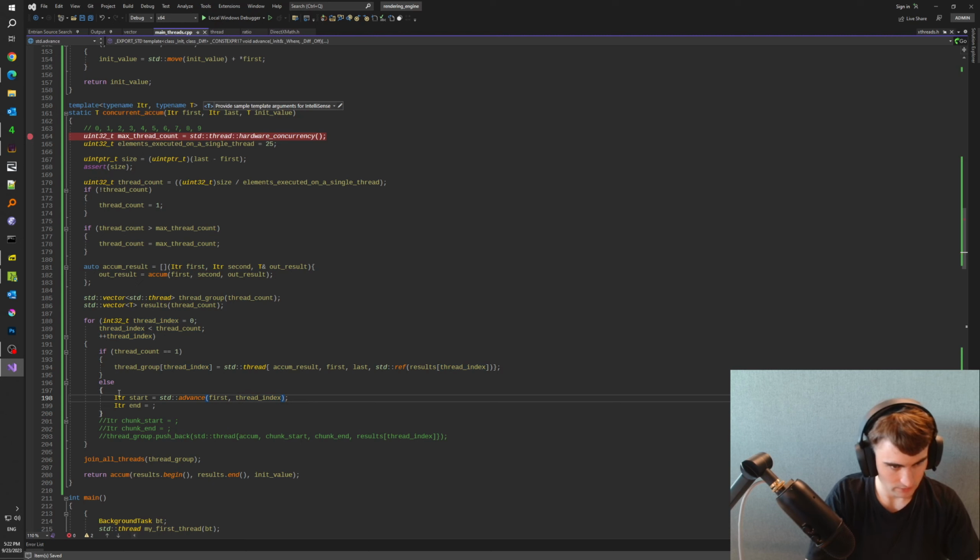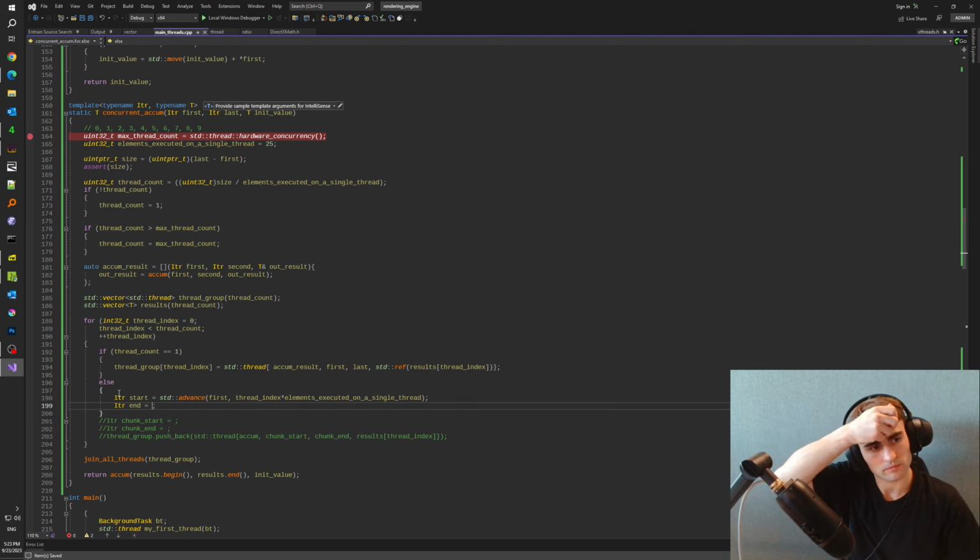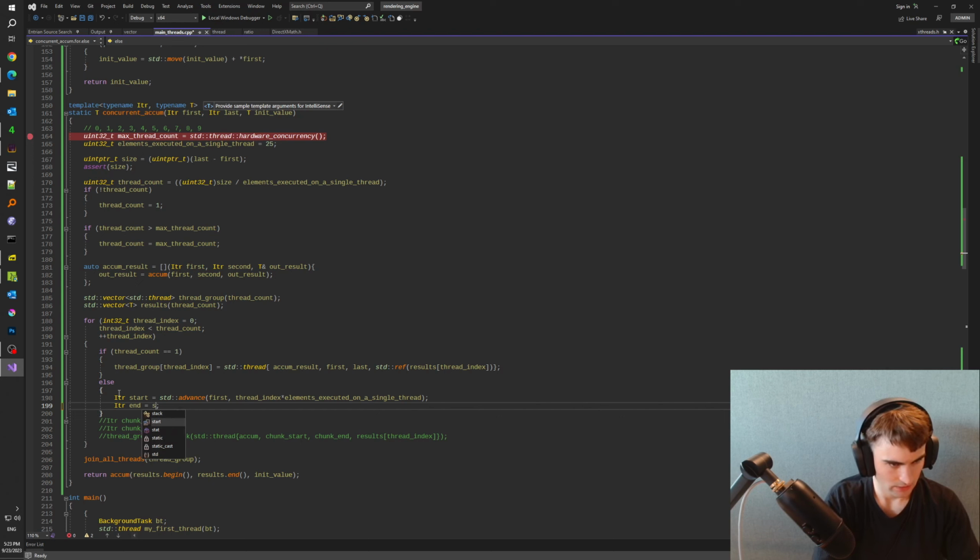How many multiplied by elements executed on a single thread, and then the end element would be start, std advance start plus elements executed on a single thread.